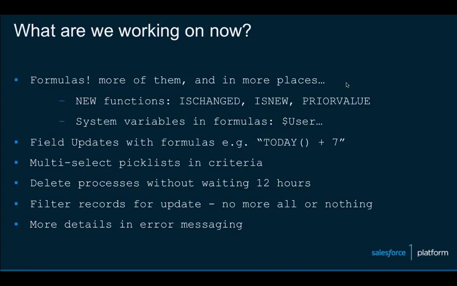And finally, more details in error messaging. Now, this is a joint effort with the flow team to continue to add more details in error messaging, add more details in logging, and then with the process team to be able to make that accessible to folks who are using Process Builder as well. This is going to be a steel thread. We're going to continue working on making this better because we know that it's not easy for you to figure out what your processes have done sometimes. So we need to do a better job there, and it's top of mind for us.